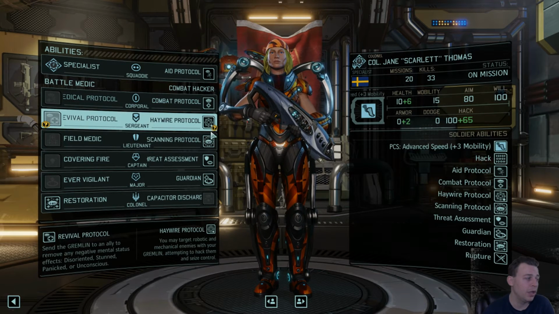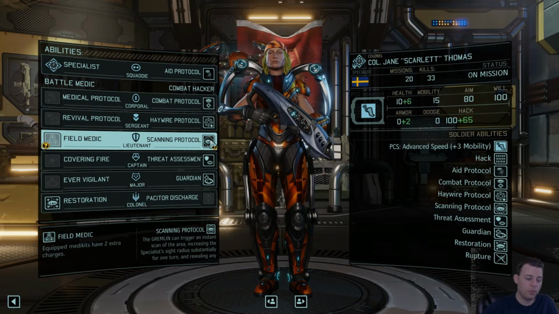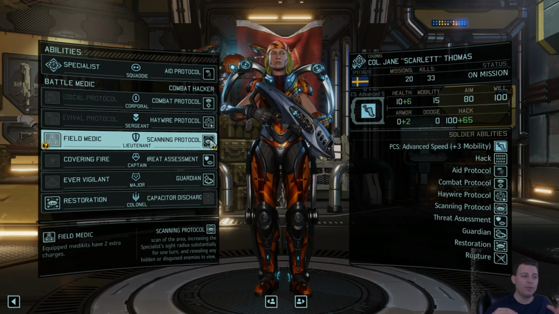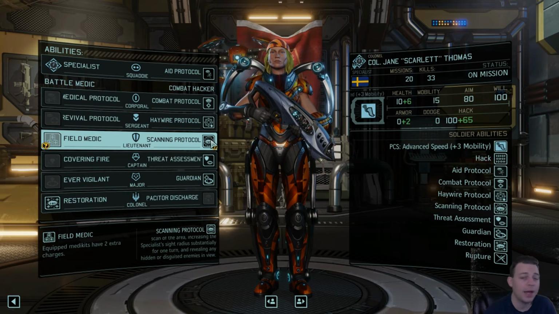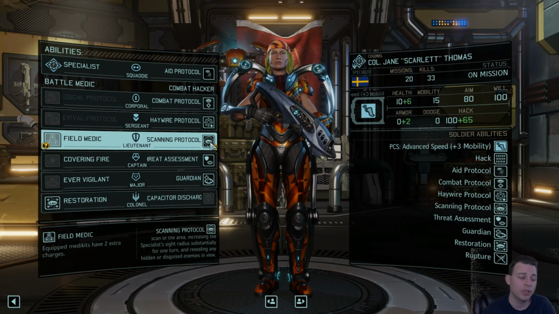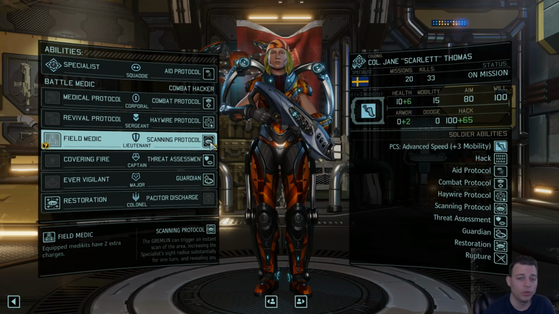Scanning protocol. If you don't want to carry a battle scanner, the only difference is that you don't throw that one, it's just based off of you. This is really handy for those civilian saving missions. I highly recommend getting scanning protocols. It'll detect the faceless. And I'm pretty sure it also detects, although I've not had to use it, crystallids that are burrowed in the underground.